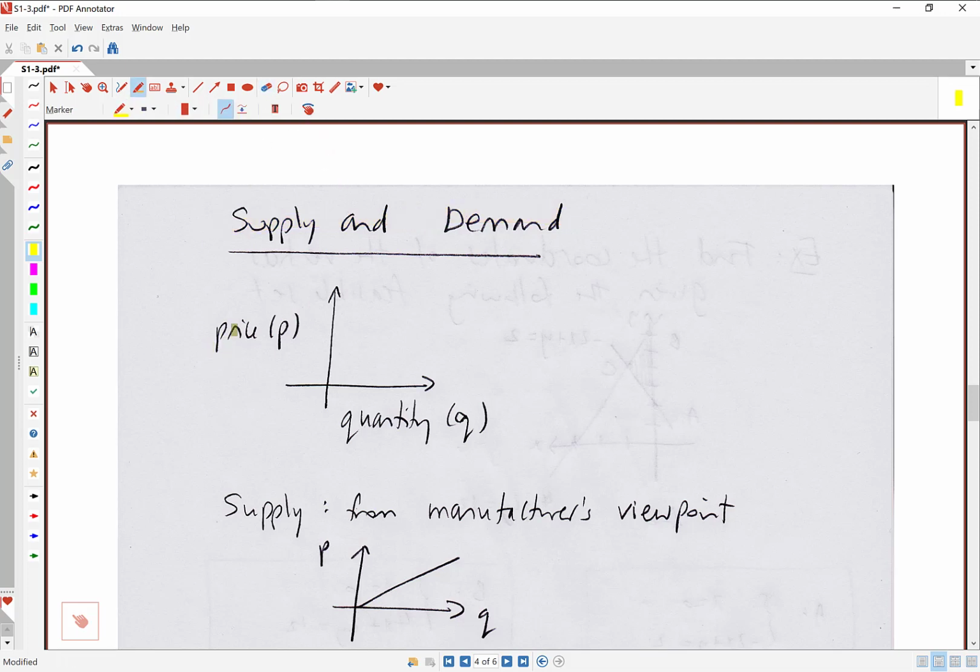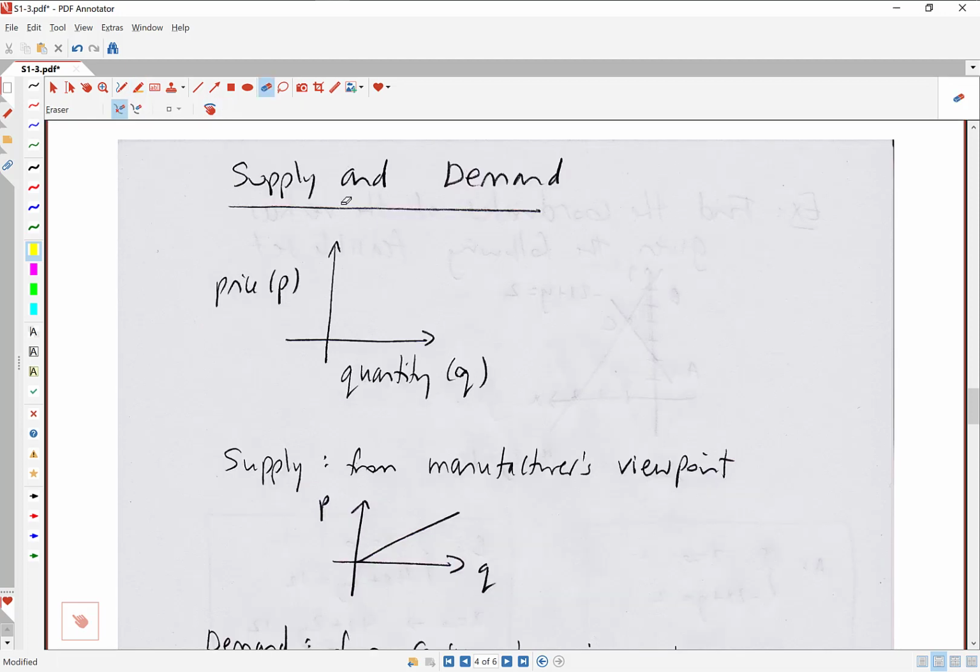The 2 variables that we're going to be interested in are the price of that can of Coke and the quantity that is being produced. So the price we're going to call P and quantity we'll call Q. We'll put quantity on the horizontal axis, price on the vertical axis. You may see this done in the opposite way in some textbooks, but in this case, that's how we'll do it.